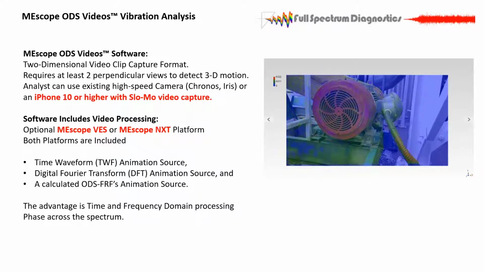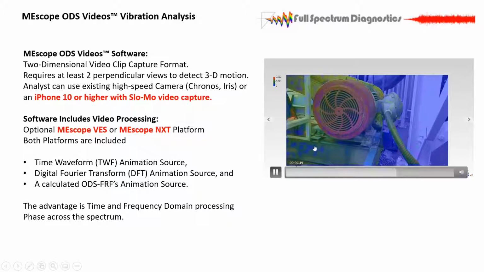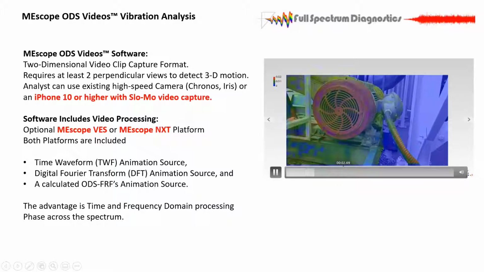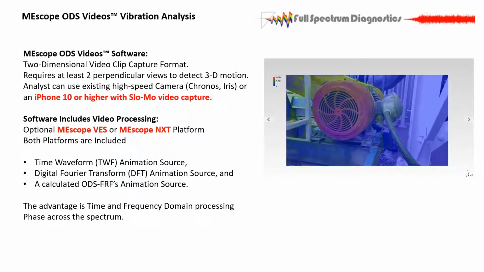So just remember what I want you to stick in your head is this video software is two-dimensional. We're looking at X, Y. If we want to look at the third dimension, we have to move the camera. And in this case, we're almost end on. This would be vertical and horizontal we'd see, but we'd have to go from this side to get vertical and axial to show up. The 3D view kind of gives you a little picture into both of those, but not nearly as good as with accelerometer data.